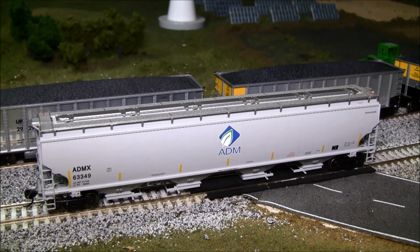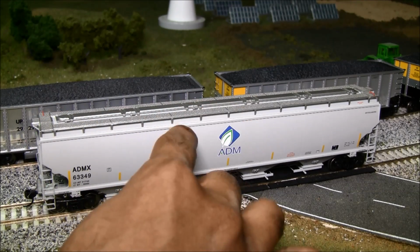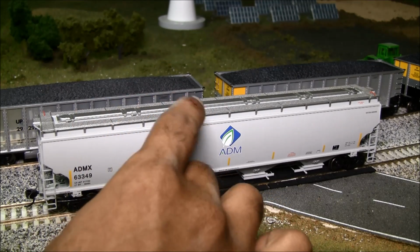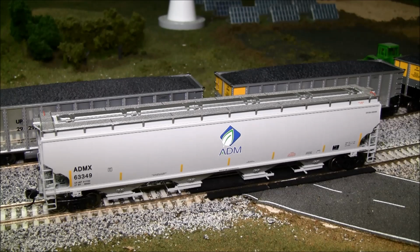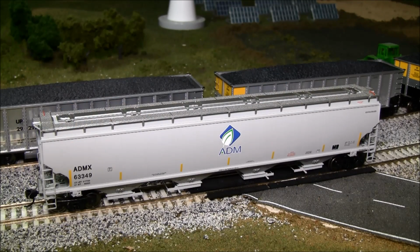So this is a 4-bay covered hopper. One thing you may notice at the top is it looks like it has etched metal or metallic walkways. If you get down eye level, you'll see these are a little bit too thick to be etched metal. But I kind of like that because it's plastic, but it's durable, and you don't have to worry about any warping. And they did a real nice job with whatever metallic silver they used, because they really look good and they really look metal. You've got all the door hatches up top where these things open up to fill the hopper up, and all the hatches along the side there that are nicely done.